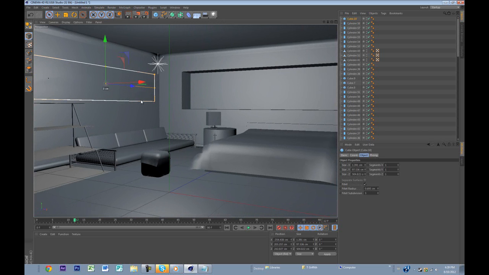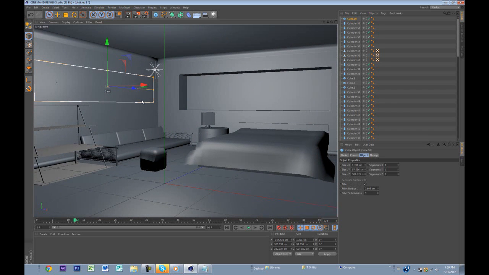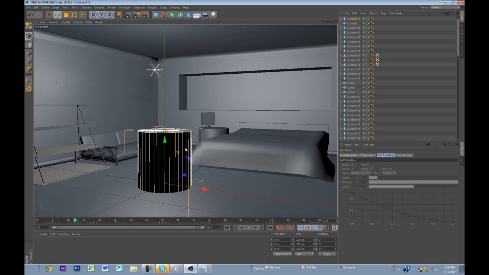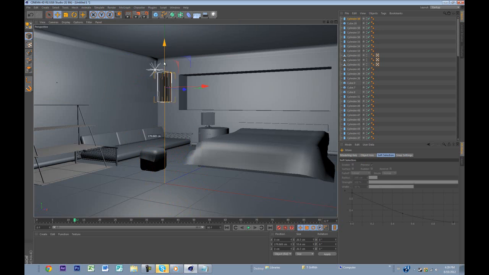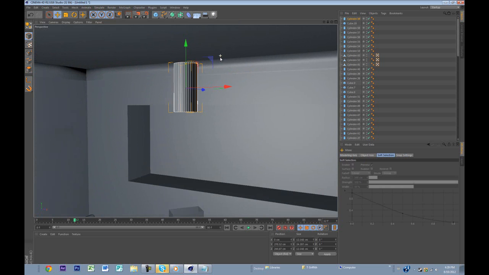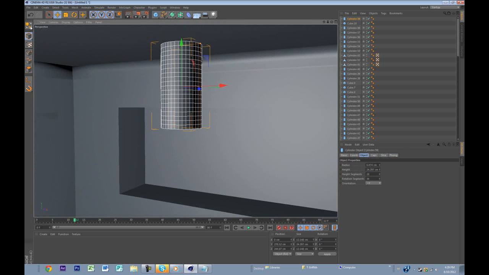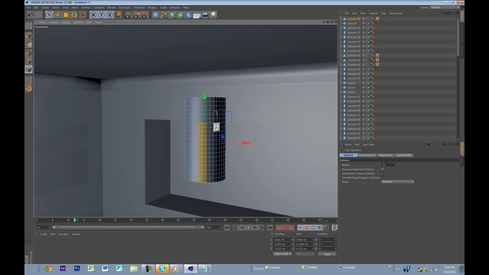And now we're basically finished apart from a few little features, including the lights above. So you want to go back up to your cylinder. You want to go cylinder to height segments 20. You want to get your edit live selection tool out. You go up one side, down another side. Actually, you want to go 3 at a time.